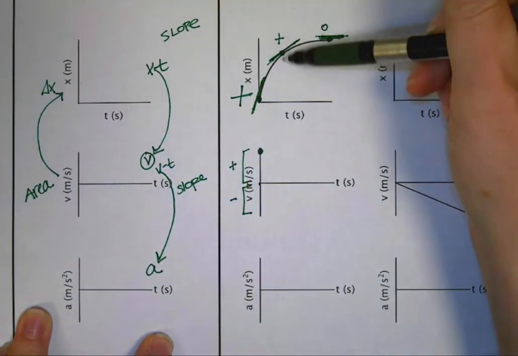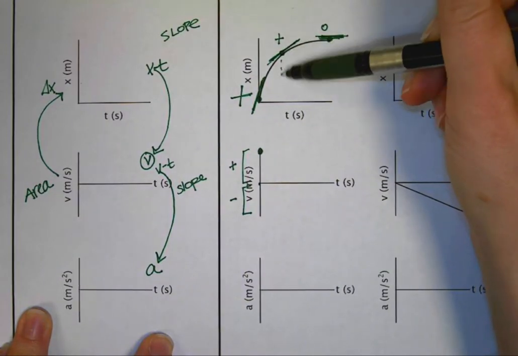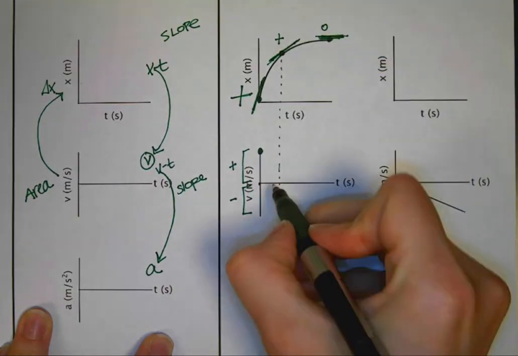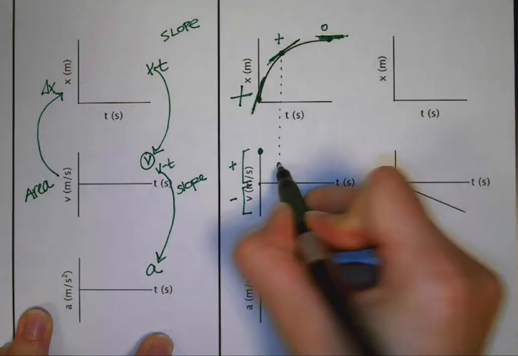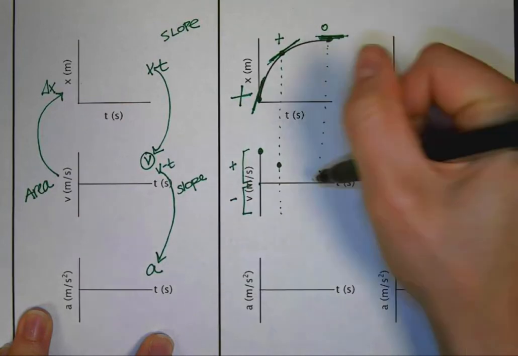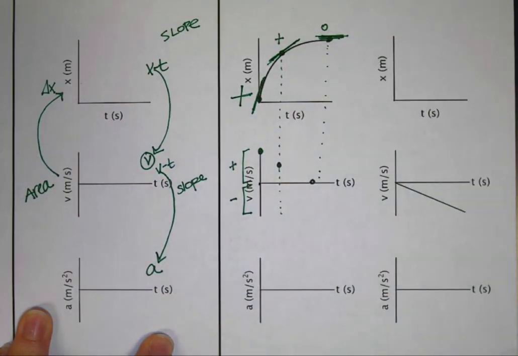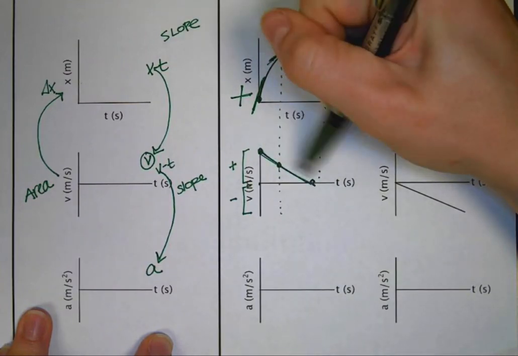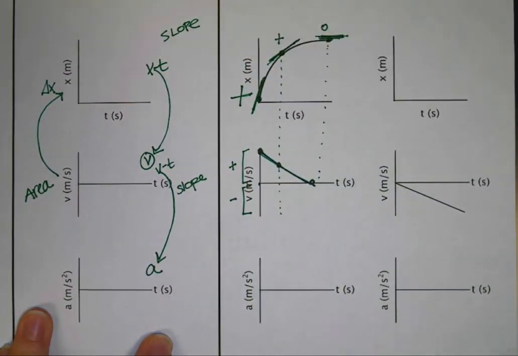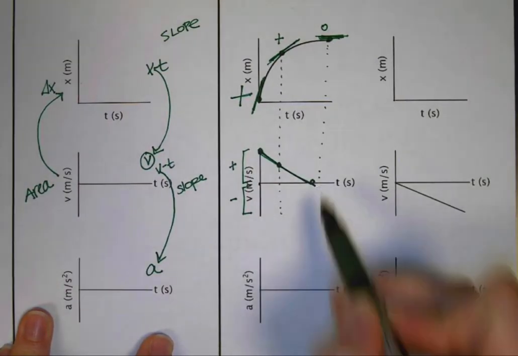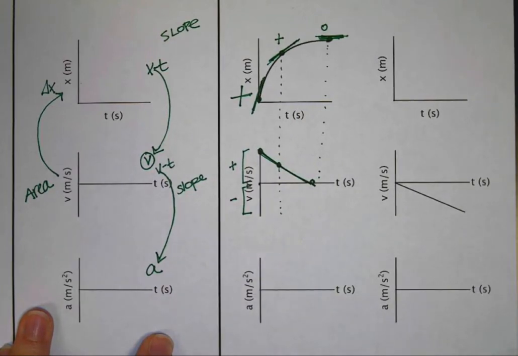The next time I'm just going to plot, so kind of down this point. The next time I'm going to plot a positive but smaller magnitude, so just about there. And the next time I have a slope of 0, so I'm going to come over this way a little bit and plot it as 0. If I were to fill in my best fit line, I see that shape. It is a negative slope and just a nice straight linear line.